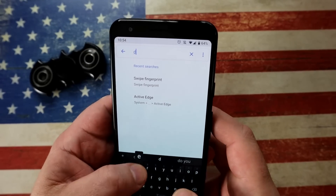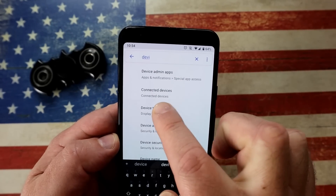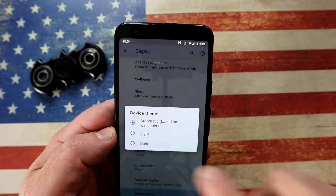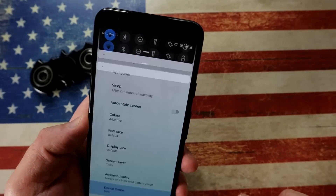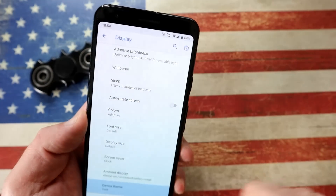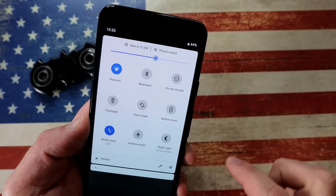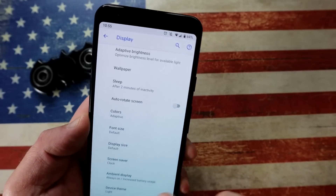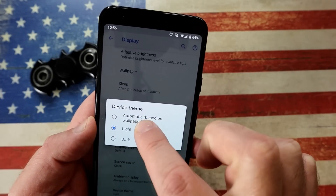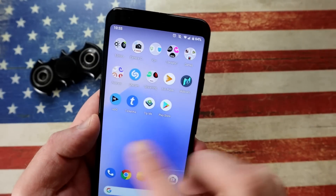Let's enable the dark theme, light theme, or one based on your wallpaper. Go into Settings, search for Display, and at the bottom you'll see Device Theme. Enable dark mode and the menus all go dark. I don't like it for filming because it reflects the camera, so I switch to Light. You can also set it based on your wallpaper — if you've got a dark wallpaper it gives you the dark theme, which is a cool touch.